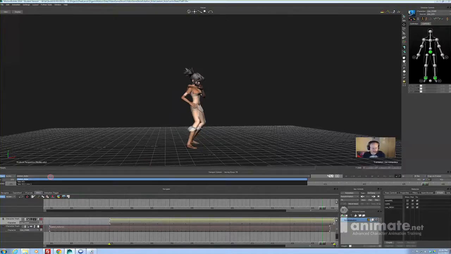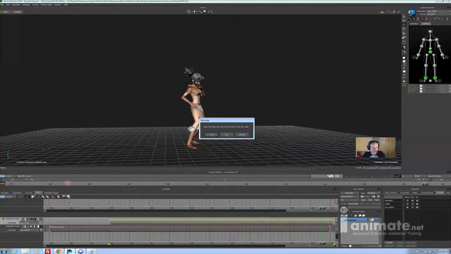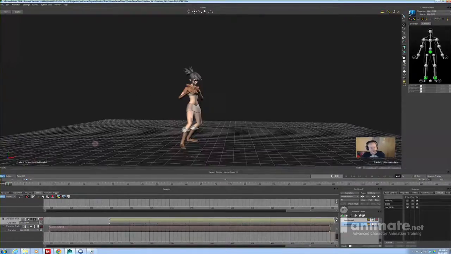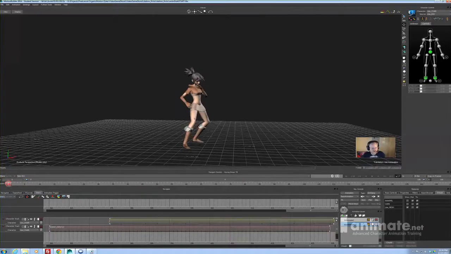I'm going to now make a new take. The take system in Motion Builder is pretty cool because it's like having many scenes in one scene. I'm going to say no to this, so I have a clean take with no animation data on it at all. It just has that one pose, but as you can see as I scrub through here, there's nothing going on. I'll turn off story mode as well. I don't need story mode anymore because I'm pretty much done with it.